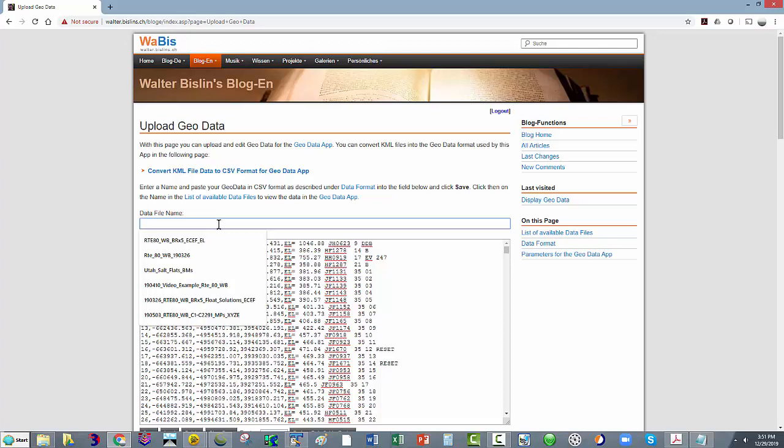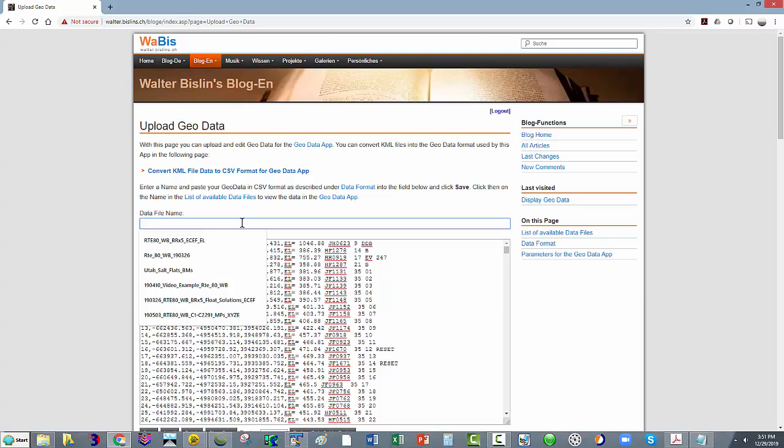Here's all the other ones I've done of Utah Salt Flats, Route 80, and you can also find Lake Pontchartrain Bridge in here too. I plotted those. It's very cool looking.